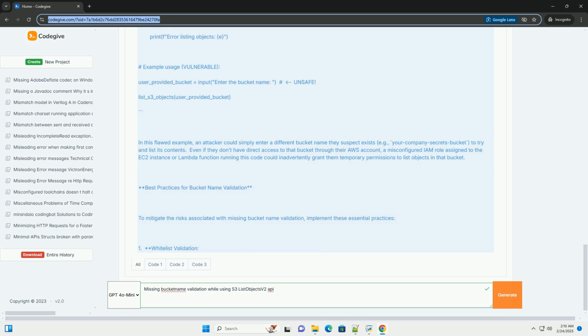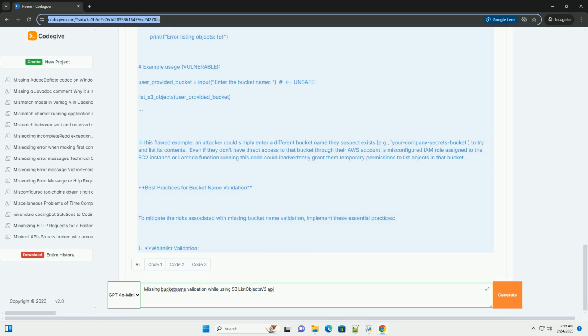Set up alerts to notify you of unusual patterns, such as frequent calls to list objects in the same bucket from an unusual IP address, attempts to list objects in buckets that the application is not authorized to access, or a sudden increase in the number of ListObjectsV2 API calls. CloudWatch Logs and CloudTrail are valuable tools for implementing logging and monitoring in AWS.